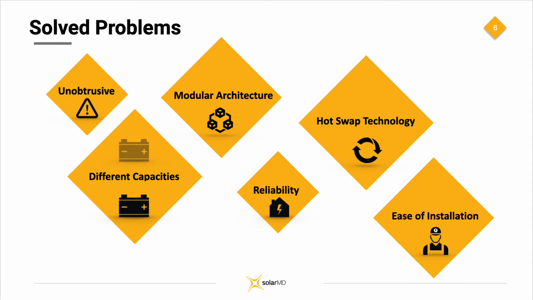So the bottom line is, the goal was to develop a product that was unobtrusive and elegant, could provide flexibility in capacity, had a modular architecture that provides load sharing between modules, so that in case of a failure, the output power would remain unaffected. We wanted to design a product that would make the replacement of any component fast and hassle-free. We designed a product that is easy to use for the installer, and most importantly, a product that is rock solid and reliable. And that is exactly what we accomplished.